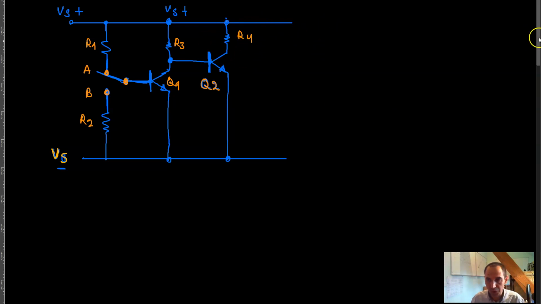And so let's say that, for example, your R4 is equal to 100 ohms, and let's say that your beta 1, which is the beta related to this transistor Q1, is equal to 100, and your beta 2 is equal to 20, right? So that's your situation here. In this kind of problem, you always need to start from this side of the circuit and work your way through the circuit, go from R4 to R3, R3 to R1, and then back to R2, and then you're done, right? That's how you do this. And you essentially need to use a little bit of logic and reasoning in order to know what to do there.